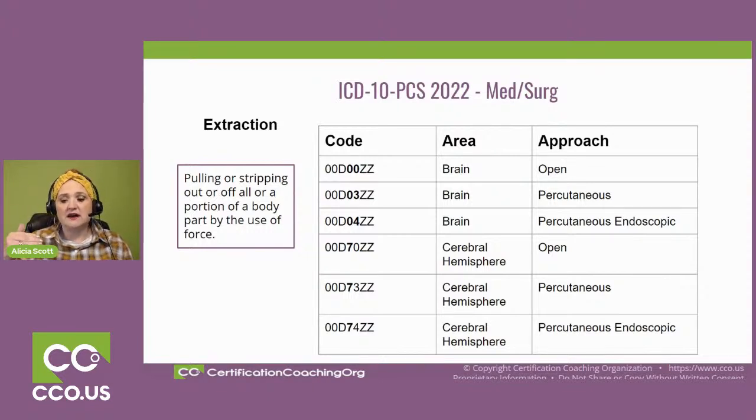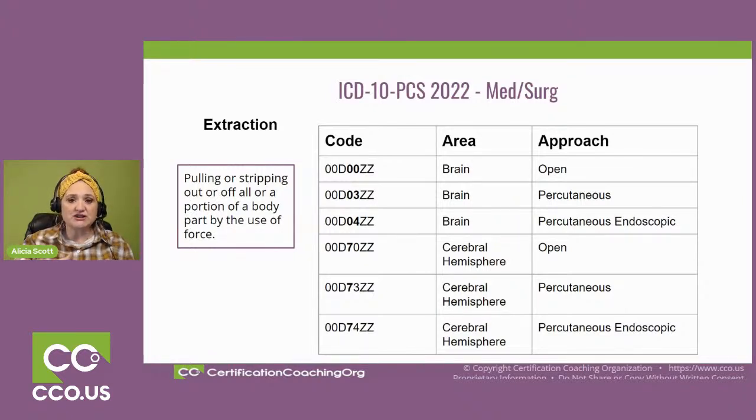And then the next area that we're looking at in the codes is the approach. If you look at 1, 2, 3, 4, 5, the fifth character gives you approach. And one thing, when we go through these, we'll go through some of them pretty fast because it's pretty repetitious, except for, say, the approach. And almost always your approaches are going to be open, percutaneous, endoscopic. And notice that on these codes, what are we doing?